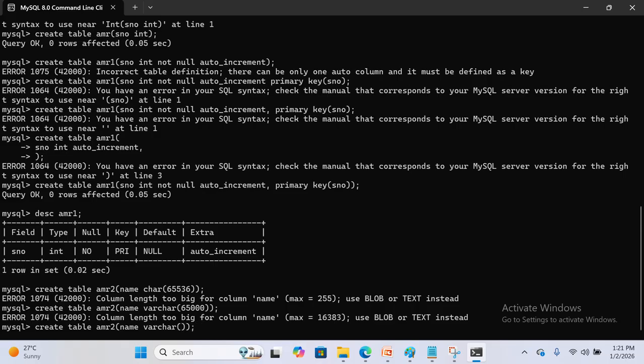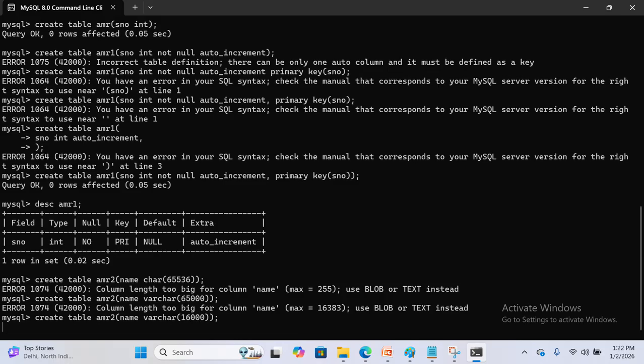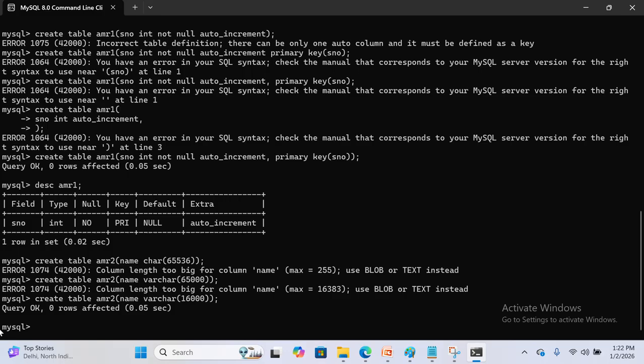We need 16,000. So exactly 65,535 is not allowed, so it's split to store. That's why I'm taking 16,000. So rows affected easily.